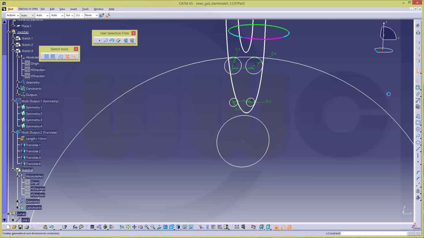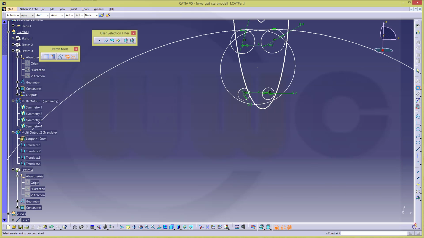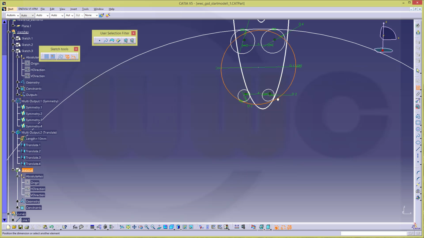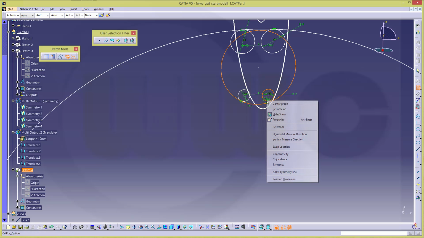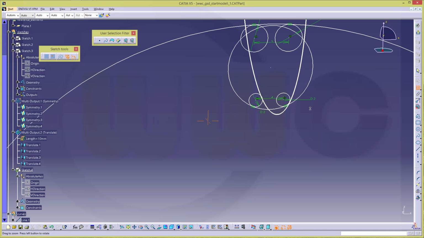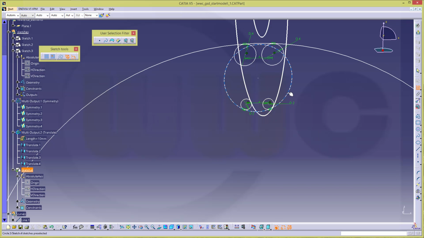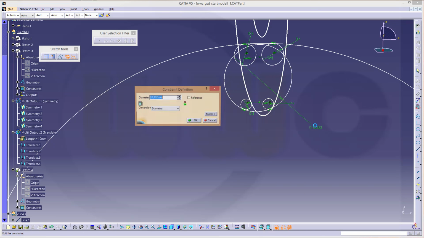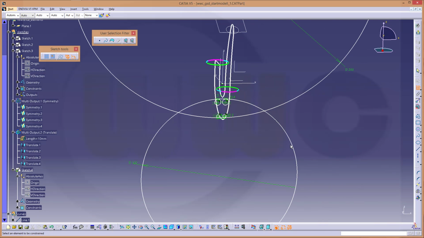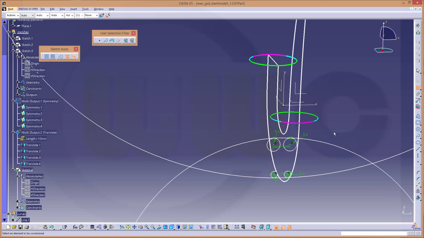Now this should be tangent to this one and tangent to that one. And diameter should be 200. Okay.